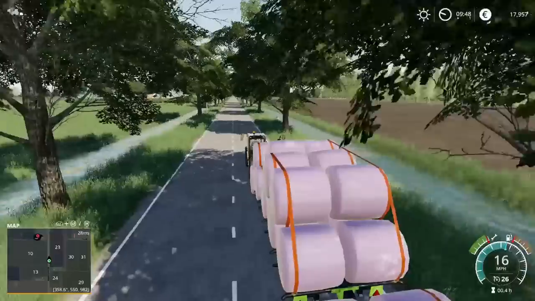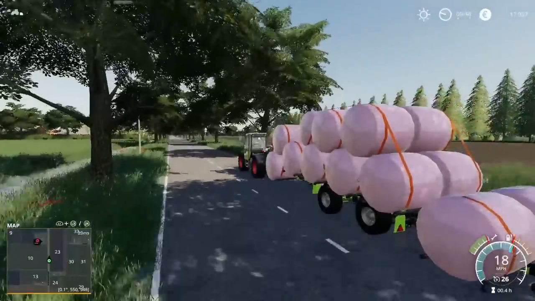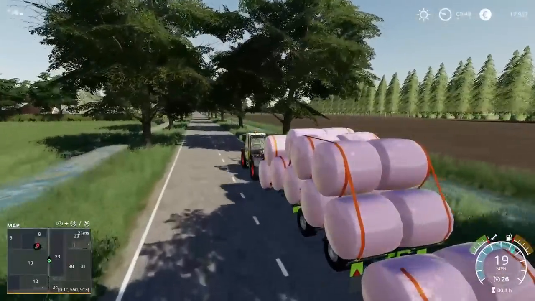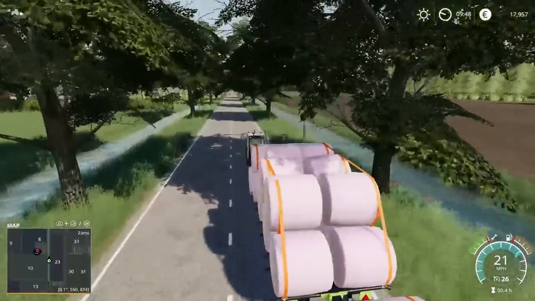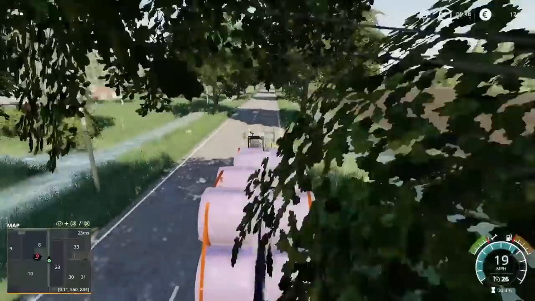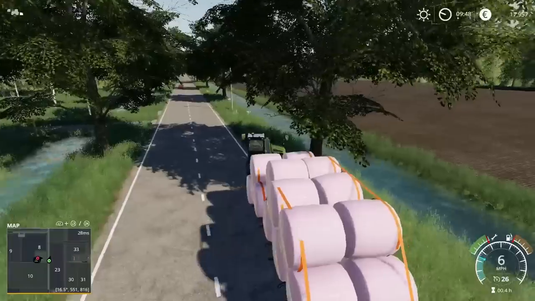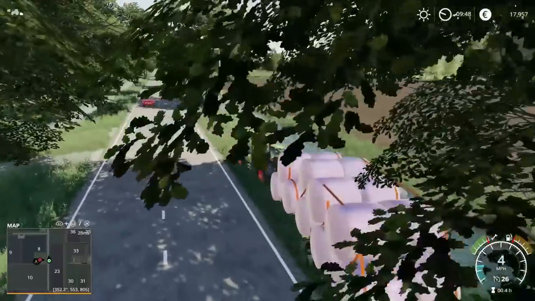Oh yeah, I see it, there we go. Let's be honest, in the real world you wouldn't be transporting these down the road on a telehandler, I wouldn't have thought. You probably would have a tractor on standby and that would be pulling it, but... Where's the turning? Oh, okay. What I'll do is pull this over by the side of the road and hopefully don't disappear into that ditch, otherwise that could be a problem too.